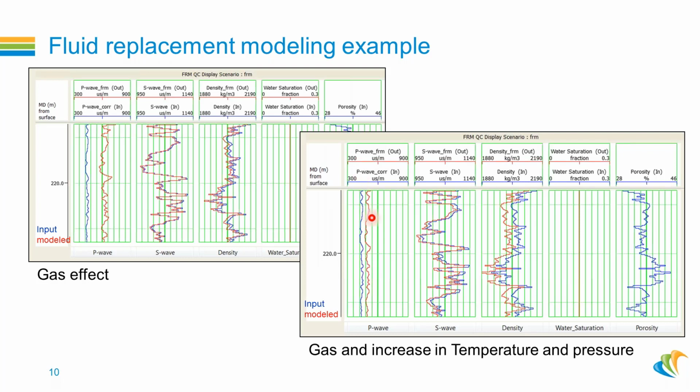That's fine, but the thing is that I'm not able to include the overburden pressure inside this modeling, and I'm not able to see variations. So I can use systematic changes, which is an advanced tool for the fluid replacement modeling. It comes under AVO modeling, but it can also be used for modeling 4D effects.